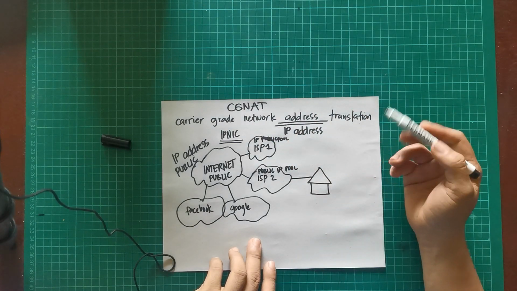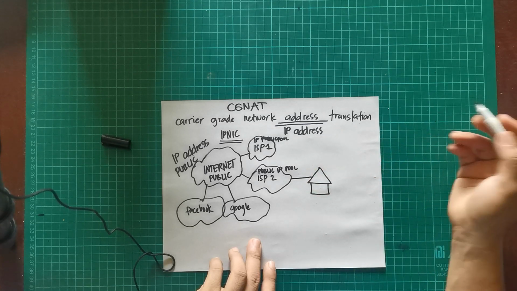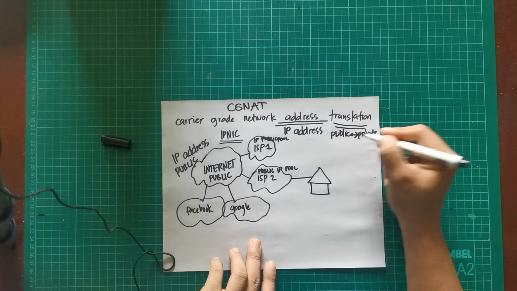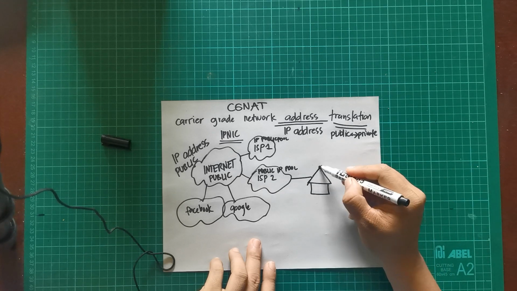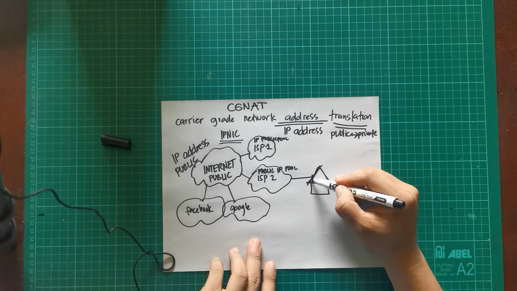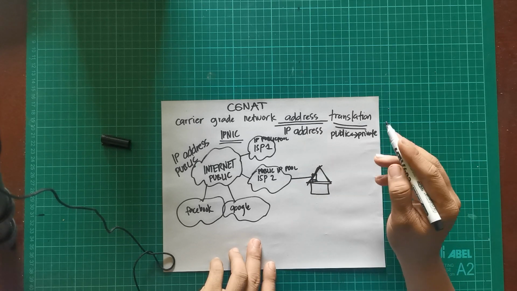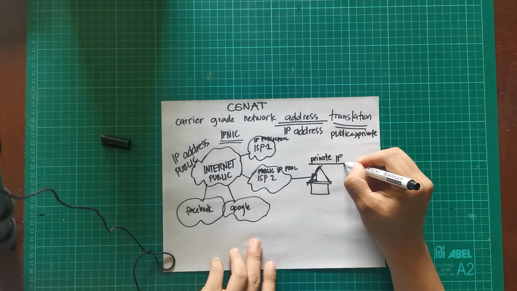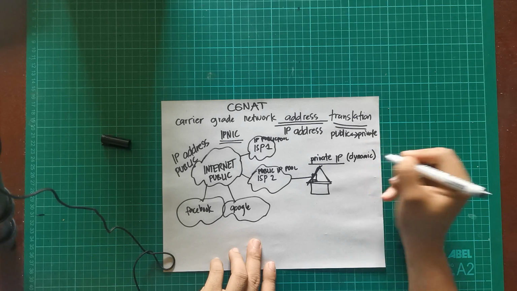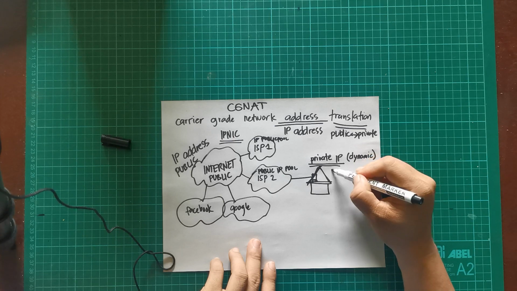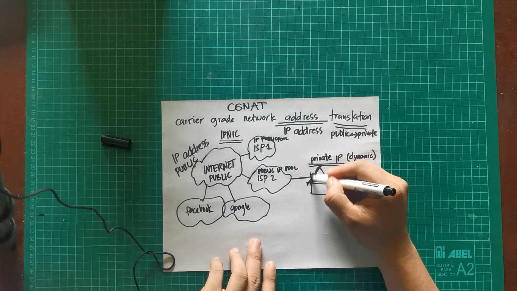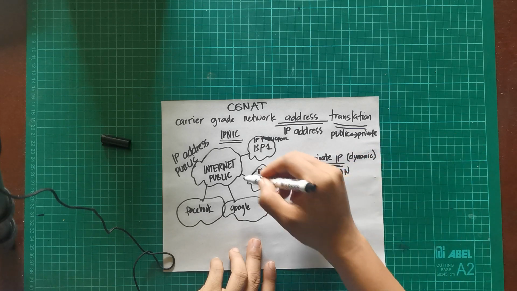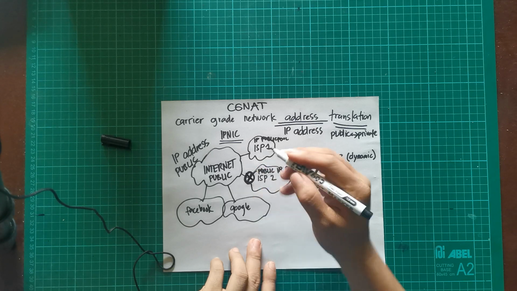So that's why, going back here, what is a CGNAT? It's a carrier grade network address translation. Translation means public to private or vice versa. So from your home, you get a modem. If you check the IP address at home, it is a private IP if you're dynamic. Private IP address is assigned to your modem, to your WAN network, wide area network. Before you can communicate through the internet, you need to translate those IP addresses into a public. So that's why this is the spot for the CGNAT.